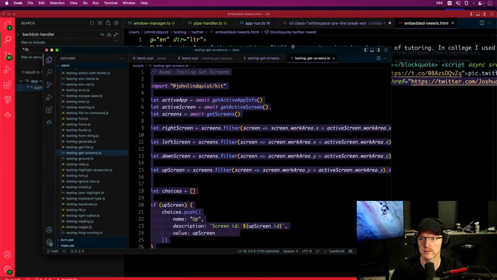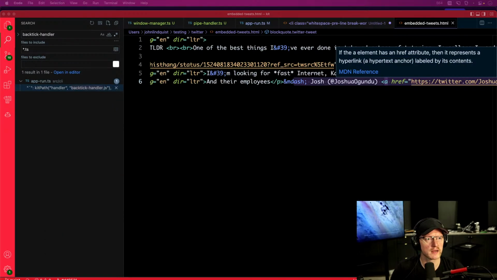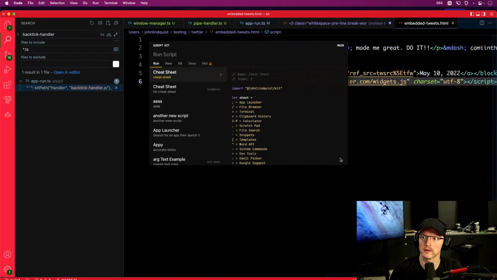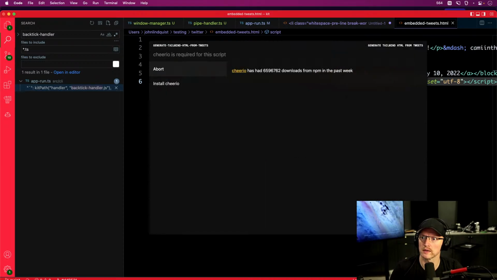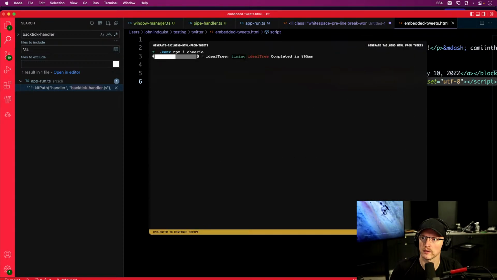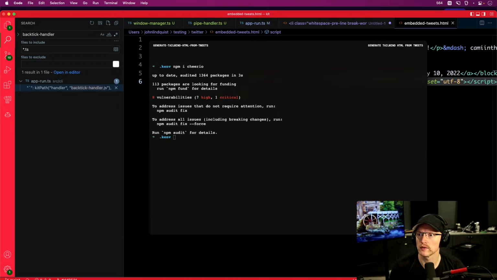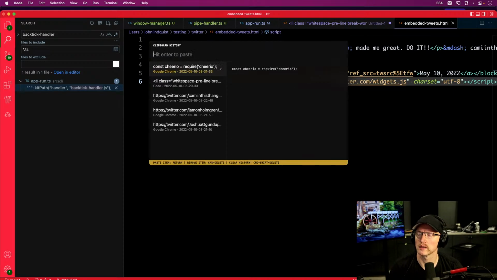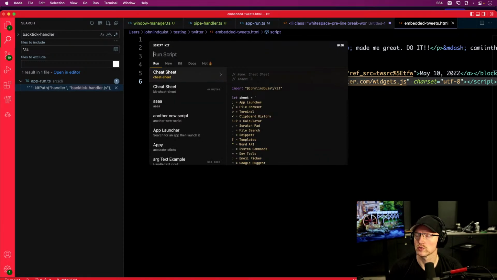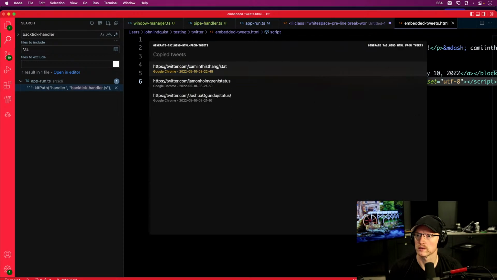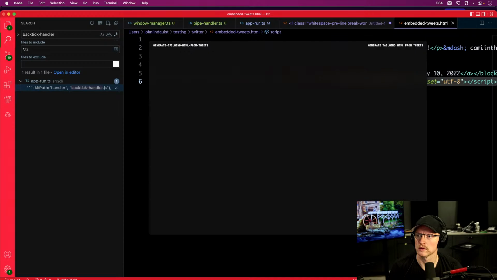I was tweaking some terminal stuff, and I may have broken the build. Let me check that again. There we go. Command enter to continue. Oh yeah. Boop. And generate. Good.